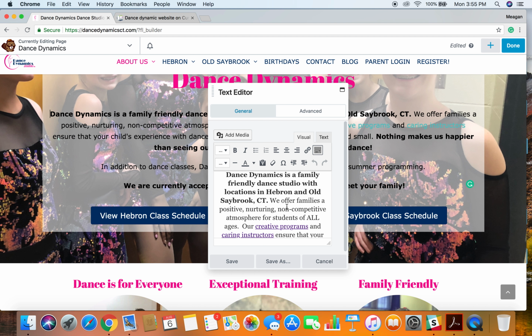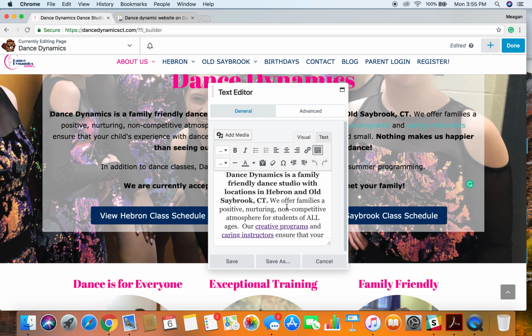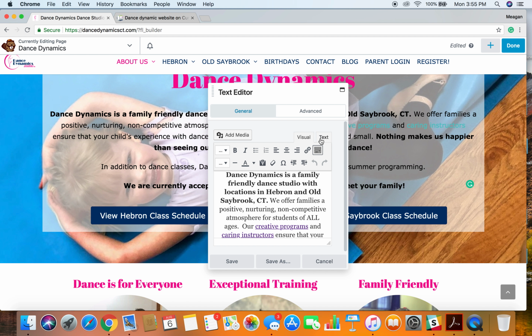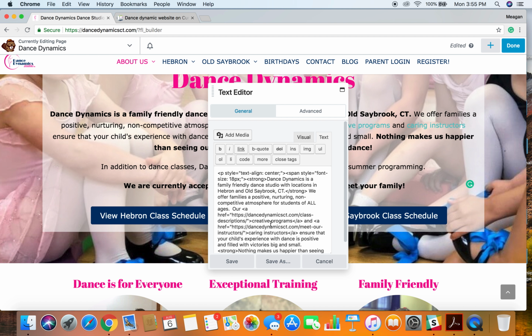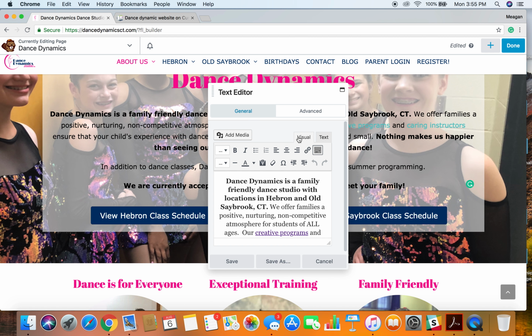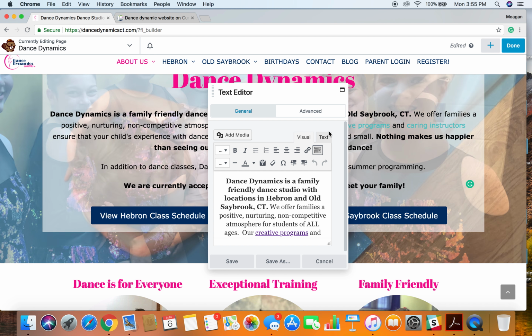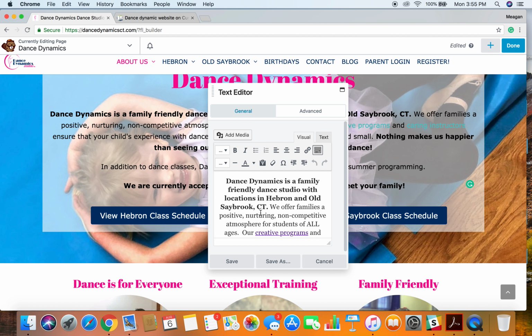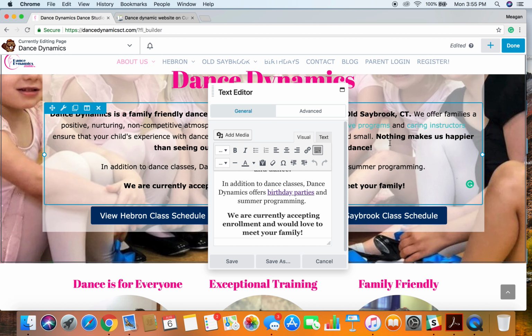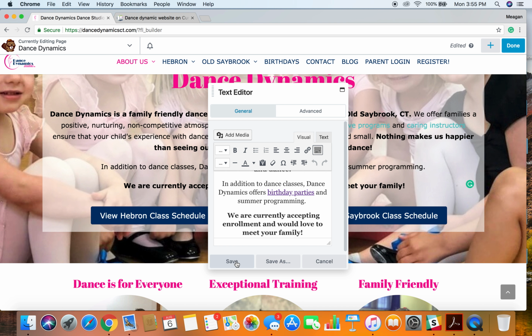edit there. Also in the WordPress editor, you have a visual option or a text option. The text option is going to be like the HTML code. So I would recommend you stick with the visual. Don't toggle back and forth, because sometimes that can make things look a little funky. Just stick with the visual, and then what you see in this text box is most likely going to be what you see when you click save.